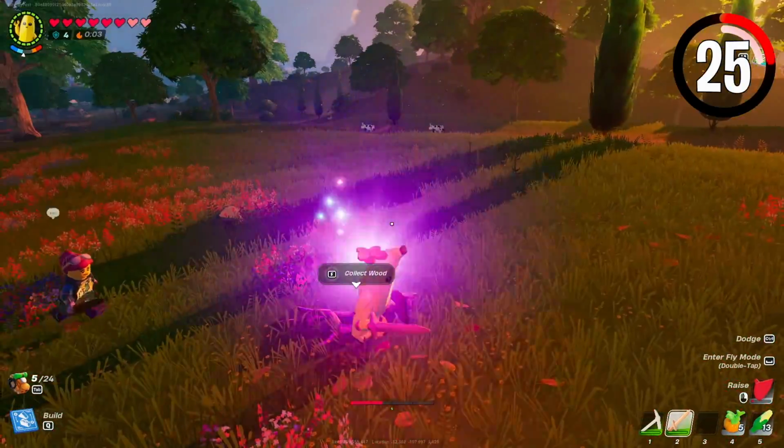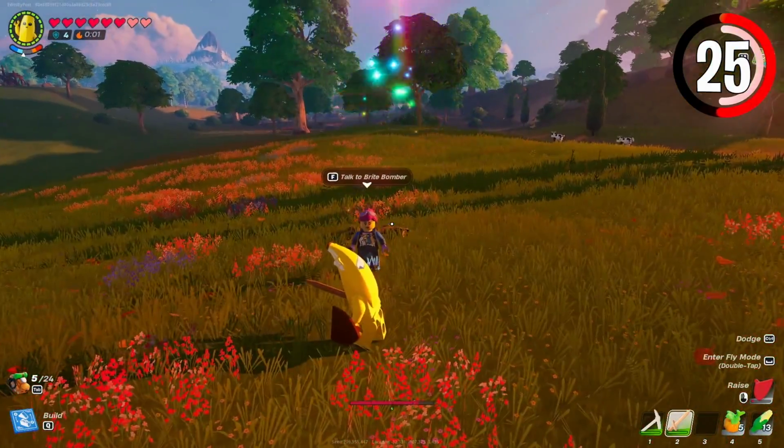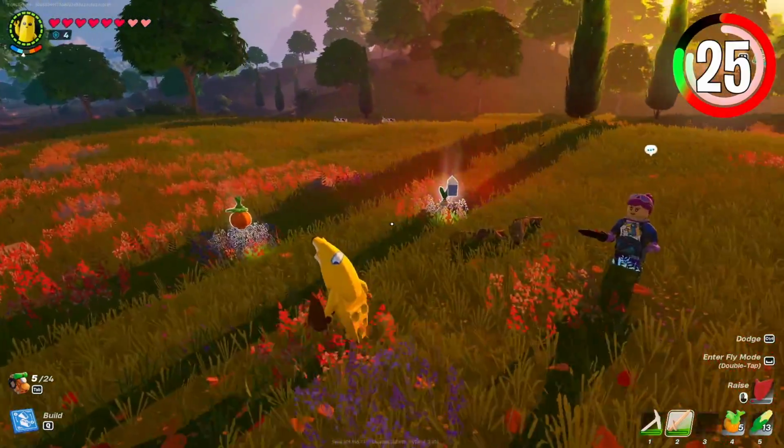The next one I've got for you guys, if you do see these fairy things around the map, they can be a little bit buggy, these glowing fairies. Sometimes they don't always give you the resources.